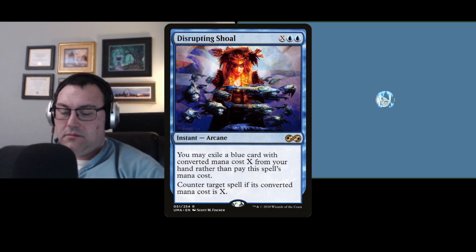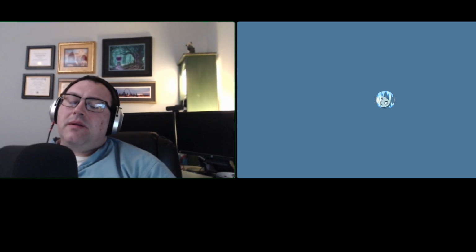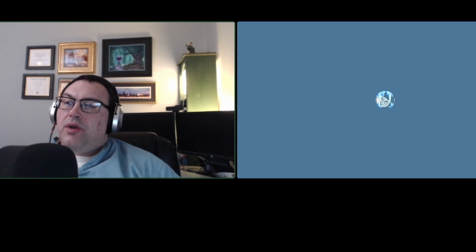It has too many hoops to jump through. But really, after playing a couple of games, when I'm pitching to Force of Will, I'm pitching 1 and 2 drops anyway. But the problem with Disrupting Shoal is you have to have the exact CMC of blue card in your hand.